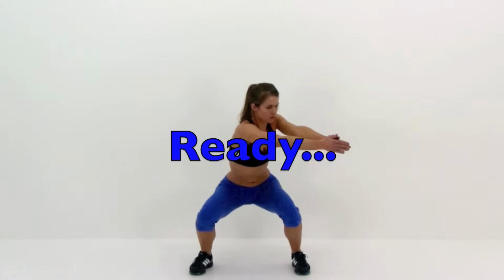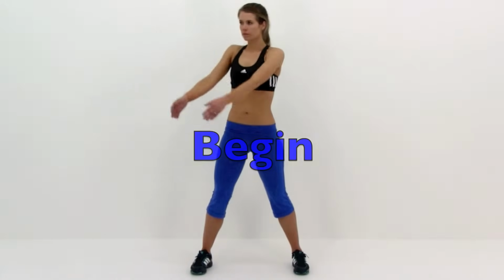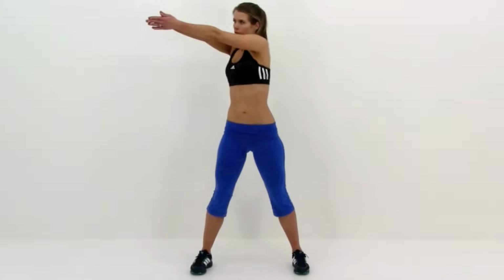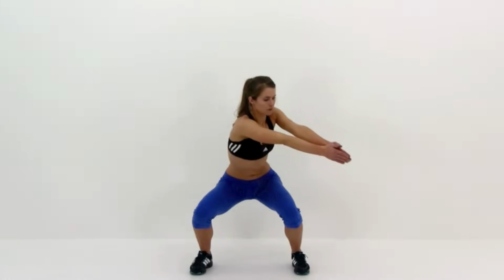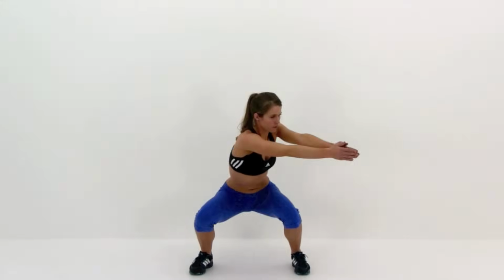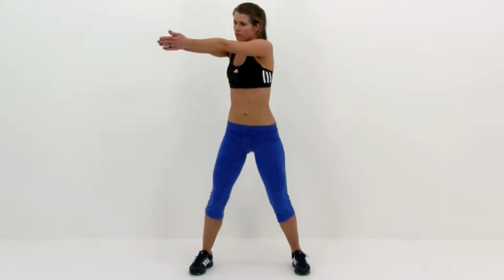Go ahead and get ready. And begin. You're going to bring those hands up to the right side of your body, rotating those shoulders off to the right as much as you can. Then nice and slow, squat down, rotating those shoulders back to the left as far as you can possibly go, and then come back up from that squat, rotating those shoulders back again to the right.